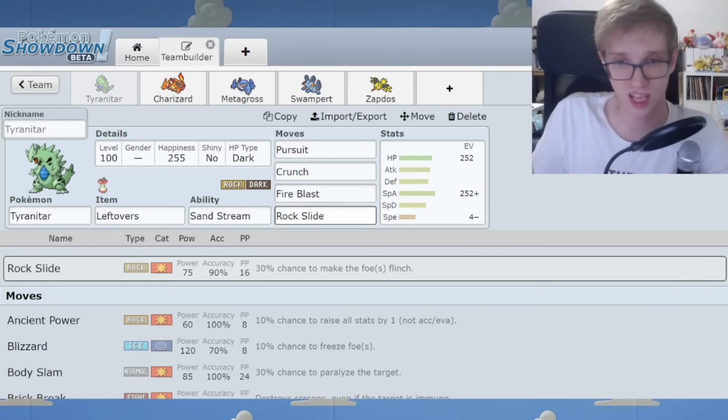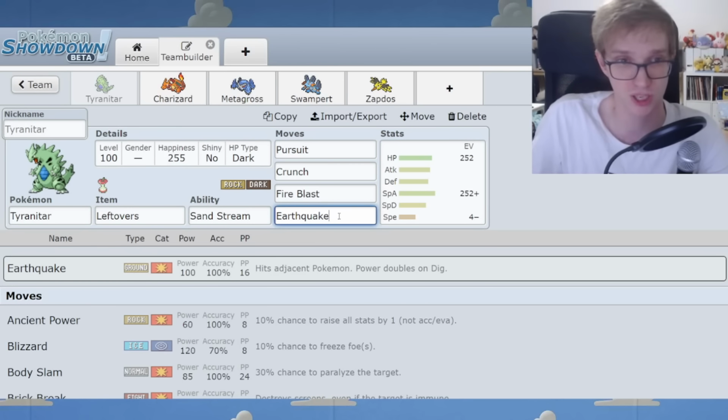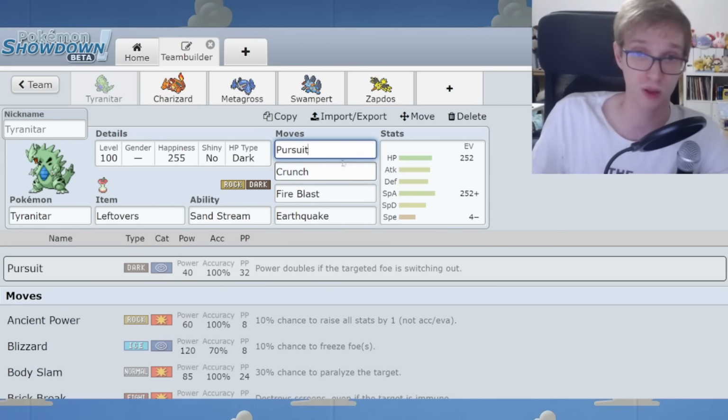You can go Rock Slide here once again to hit Moltres and Charizard, and one of my personal favorite options is Earthquake, which helps you check Jirachi, specifically Calm Mind Jirachi, because even though you have Fire Blast which hits Jirachi, sometimes they can Calm Mind enough that Fire Blast is doing peanuts, but with Earthquake, you can actually switch straight into a Calm Mind Jirachi and still check them, while also having the utility of trapping Gengar.